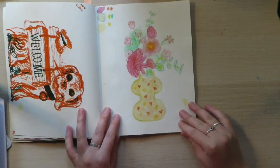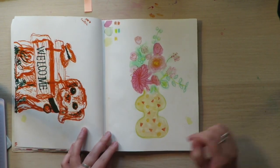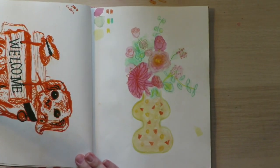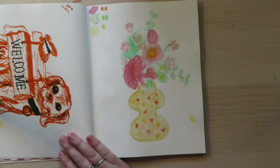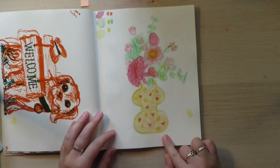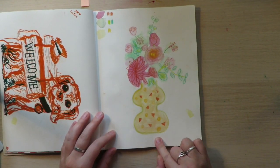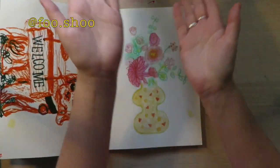This piece is one of my favorites. I really enjoyed it. Is that better? I don't know. We're gonna stick here. Okay, I really like this. This was inspired by a really cool artist who I will write somewhere around here.